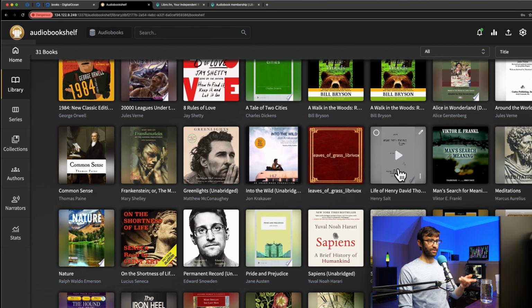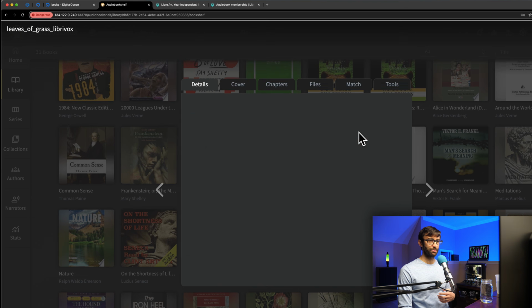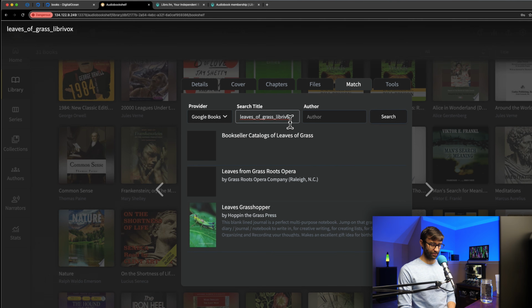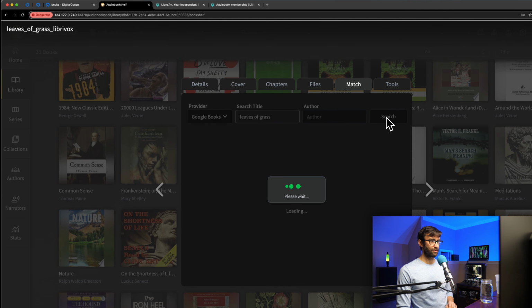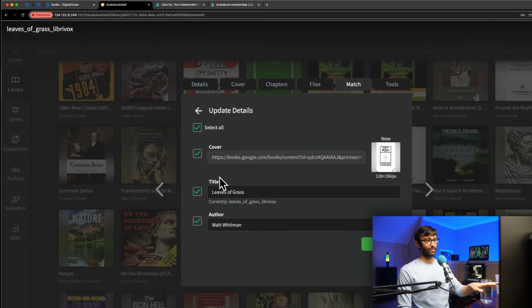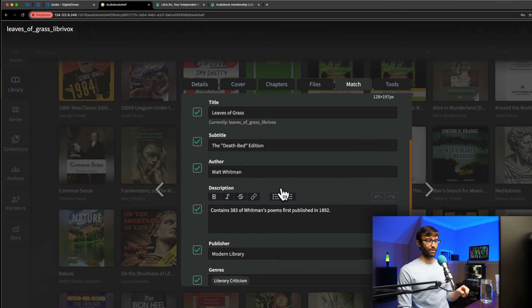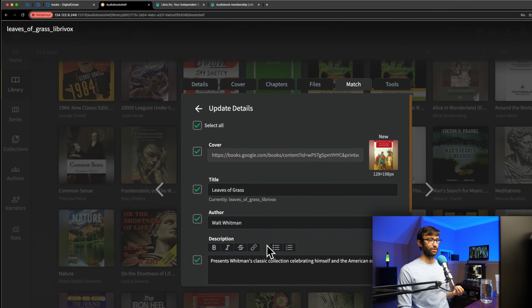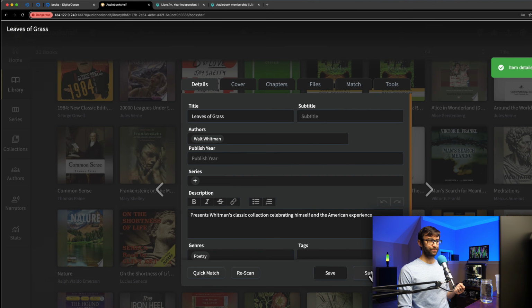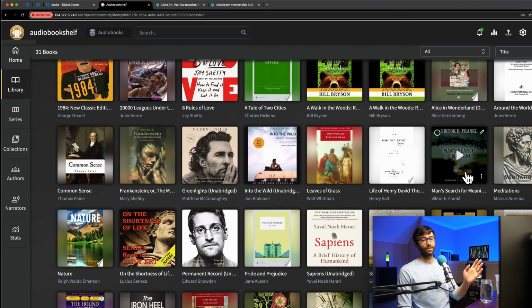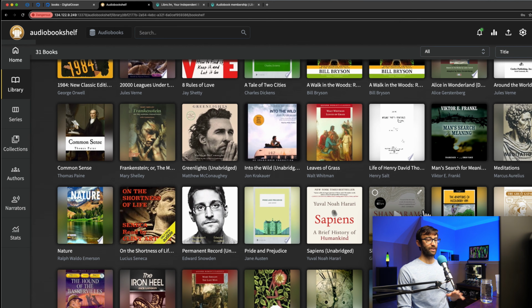So let's go back here, go to our library, and you'll see that most of them do have covers now, except for this one here, which that's okay because you could click on this pencil icon, go to the match tab here, and it looks like it can't find it because of these underscores for some reason. So get rid of that and do another search. And now we get multiple different options. So I noticed with this one, it has a cover, title, author, good stuff, but it doesn't have an ISBN number. So I like to find one with an ISBN number. This one doesn't either. This one does. So that means it's linked to an actual physical book in the real world, most likely. So let's go ahead and change that cover, save and close, and now we have a cover for that. So you can do that if you don't like any of these album arts as well. You can do that for any of those and make it look as nice as you would like.